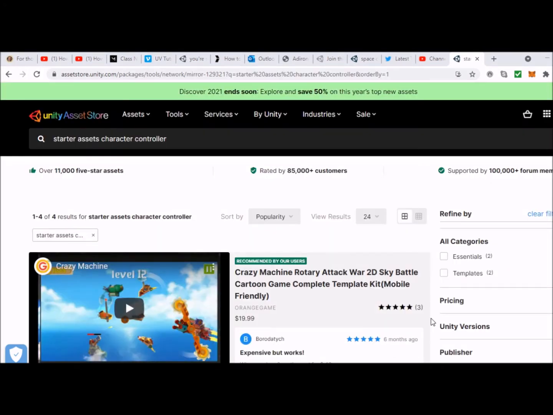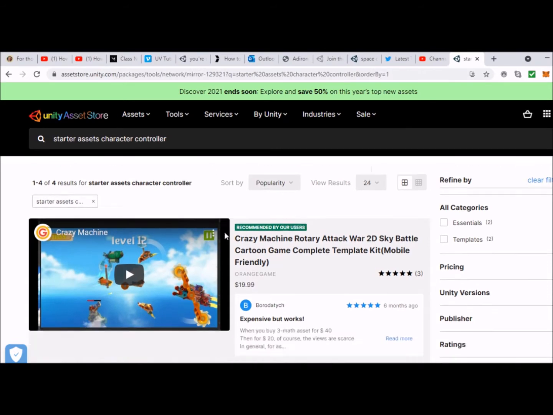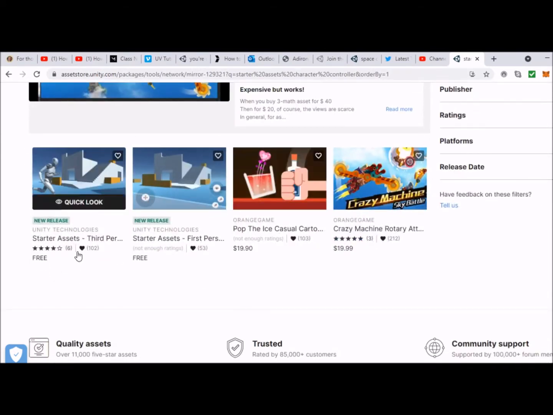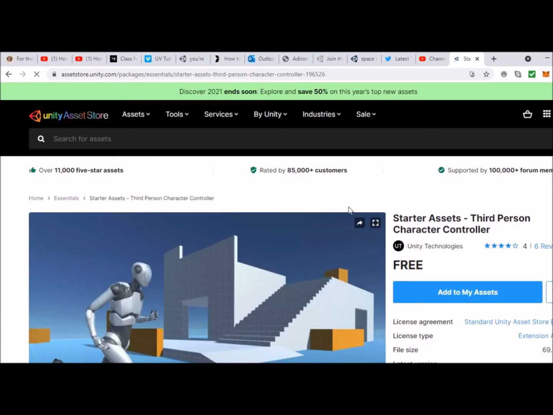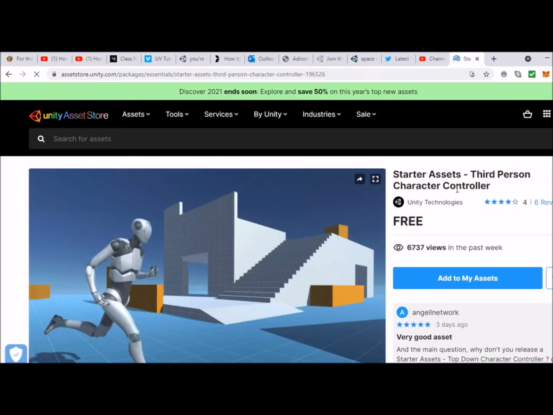After you've added Mirror to your assets, we're going to search for Starter Assets character controller. What we want is the third person, so it'll look like this. Starter Assets Third Person Character Controller, and we'll want to add that to our assets as well.